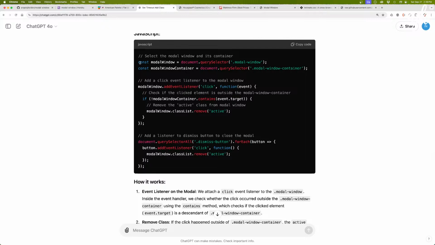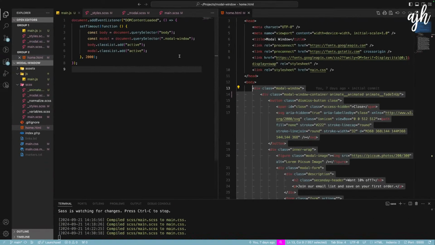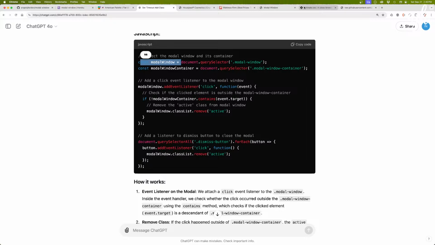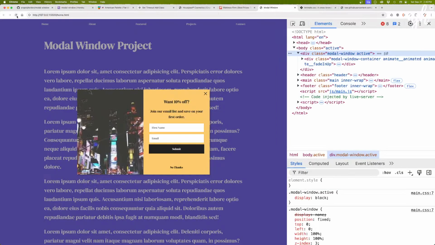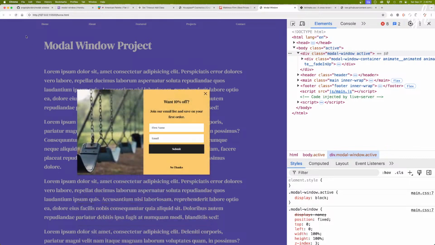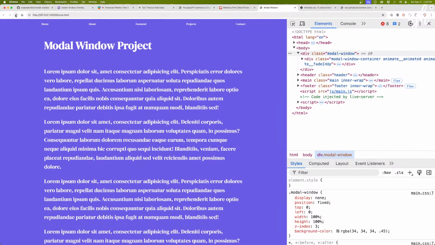Okay, excellent. So we don't need this. We already have this because we just did it for our set timeout. Although, do we need this inside this function? Can it live outside the set timeout so it can be used in other spots? Let's see. No, good. I struggle with scoping.